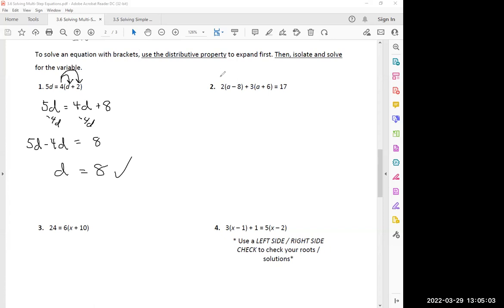We'll see. 2 times (a minus 8), plus 3 times (a plus 6), equals 17. Solve, so this would be a quiz question, solve for a. What do you do? What's the goal? You could try the isolation and do the inverse operations. Let's make life easy for ourselves. Let's do the distributive property. Marcia, with me? You can say no, it's okay. You sound unsure. Let's walk it through. Would you do the distributive property, the thing we did in the quiz? Can you multiply this out for me? What do I get?